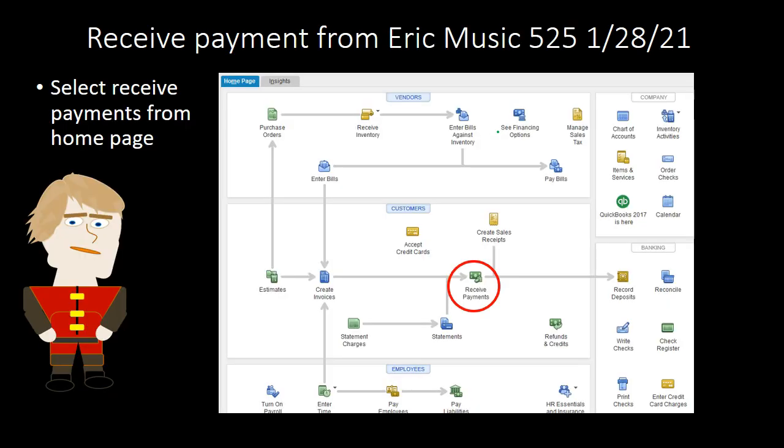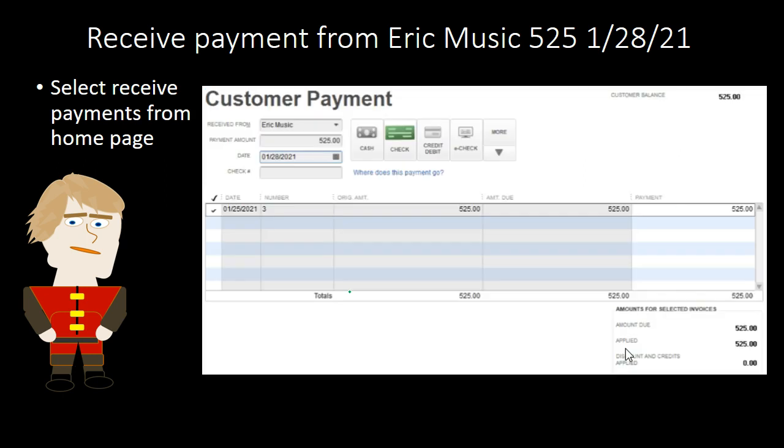Then we're going to have another receive payment, same item, same assumption. We had an invoice prior, we're receiving a payment in the mail, and we're going to say this was for Eric Music, so another receive payment. Once we put in the name of the customer, QuickBooks says, is this the right invoice? And we're going to say that's the one. We got $525. This, once again, decreases accounts receivable and increases cash, but a specific cash account, that of undeposited funds.